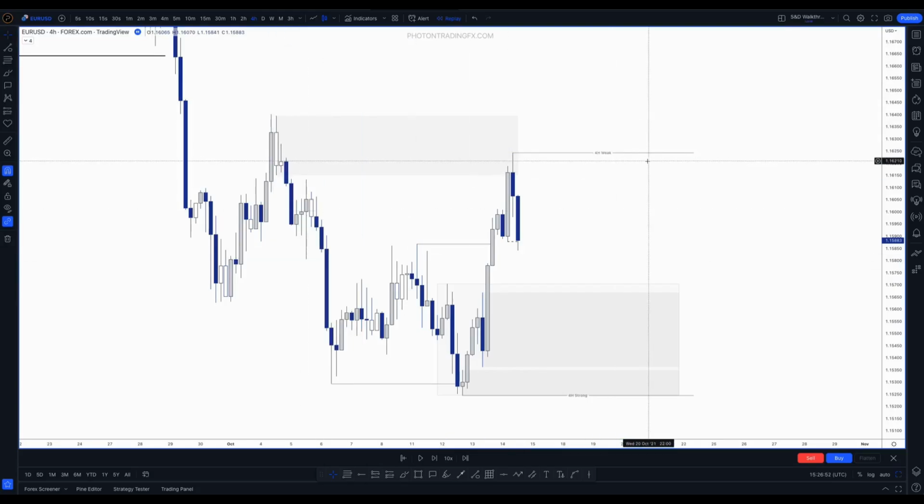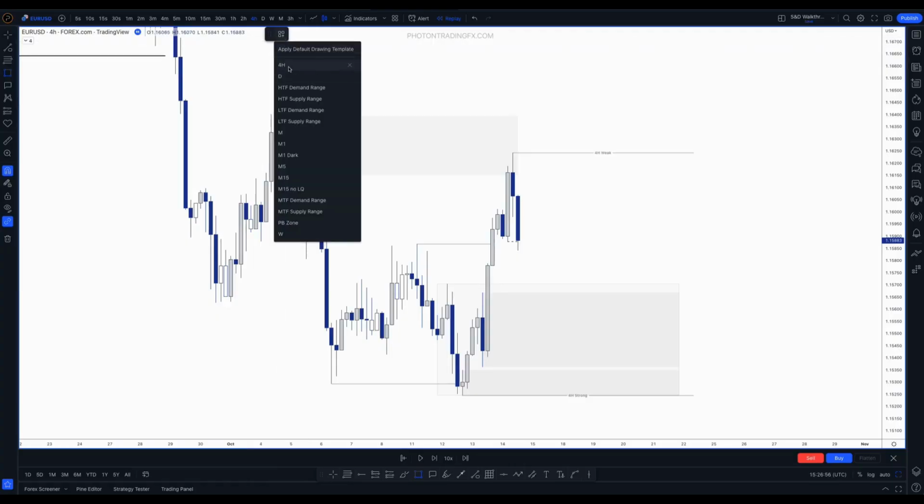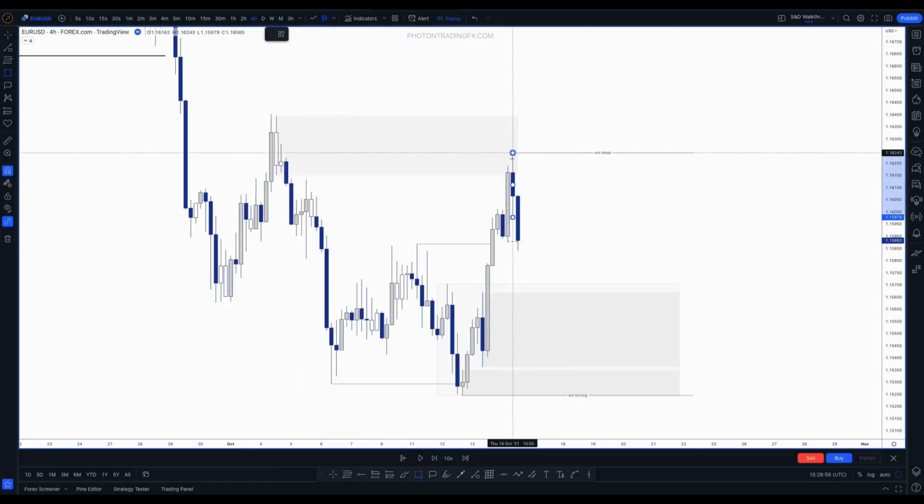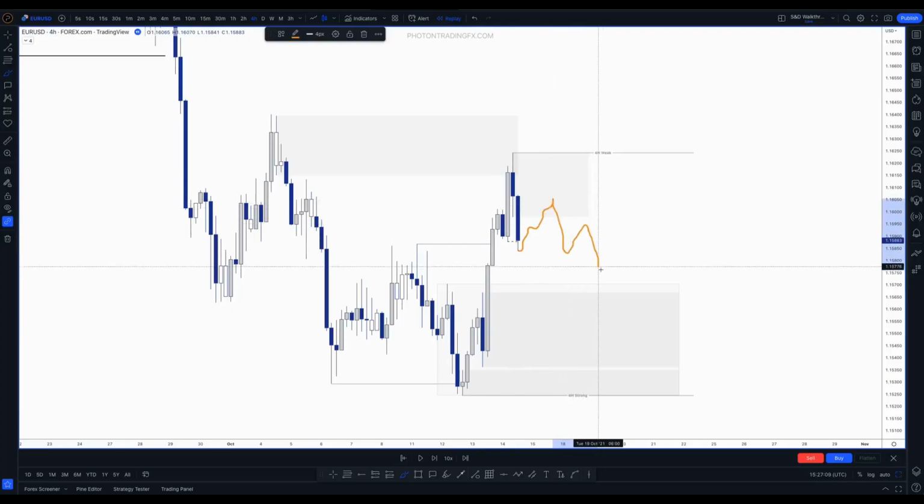weak swing high, okay? We've had a 4-hour bearish CHoCH, and now we have a 4-hour supply zone that caused that bearish 4-hour change of character, okay? So very simple forecast, what could we expect? Price had a bearish CHoCH, potentially it will pull back up into the supply that caused the CHoCH, and then we can look for that bearish order flow to come back down into that daily demand that had caused the daily bullish CHoCH and had caused the 4-hour demand that caused the 4-hour swing BOS.